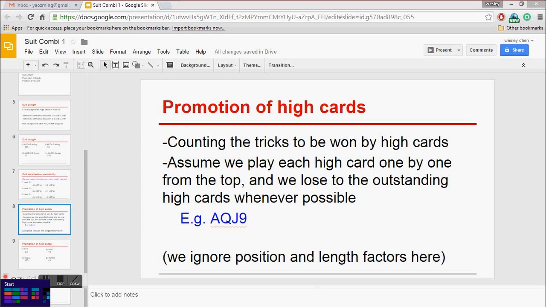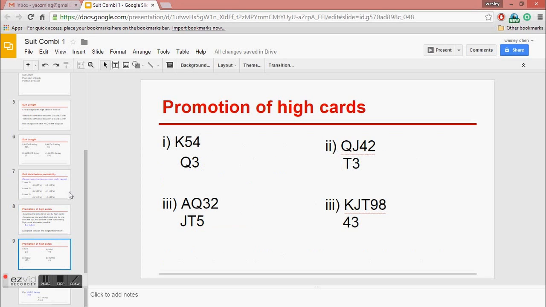If the dummy has 6, 5, 4, 3, 2, that's a big fit, and most likely we will get more tricks. But we're ignoring the length, we're ignoring the position, right? For now, we're only looking at the high cards and how many tricks we can get for sure. So some examples. The first example is pretty easy. King XX facing Queen small. That's one sure trick. If we promote it, we play either King or Queen, which will lose to the Ace, and the remaining high card is one trick, right?